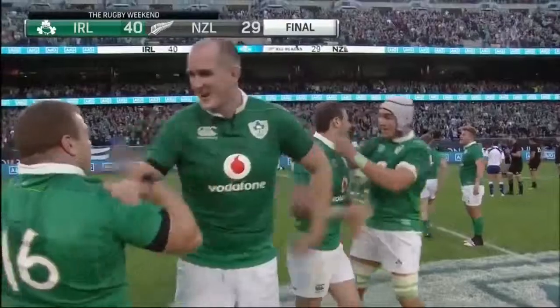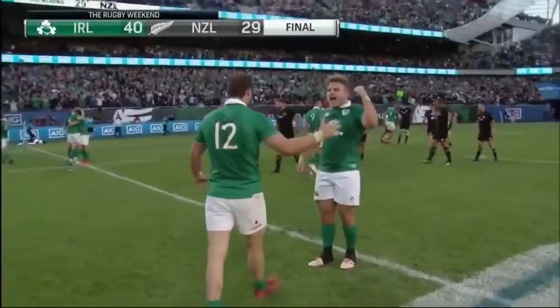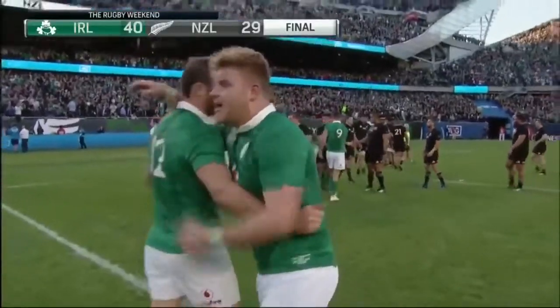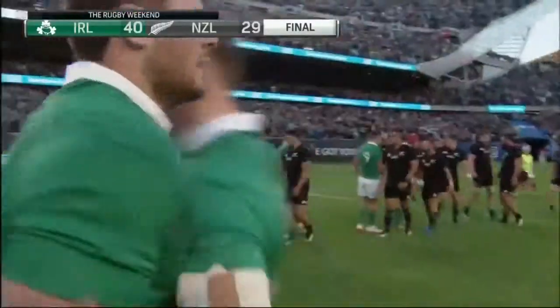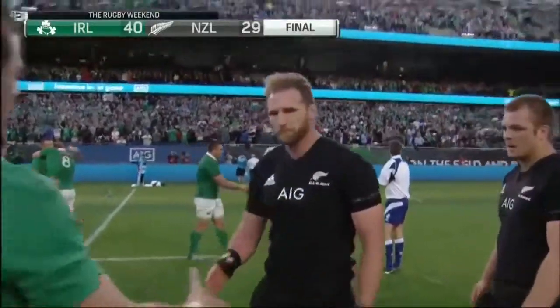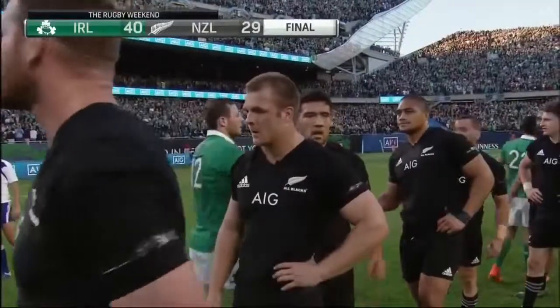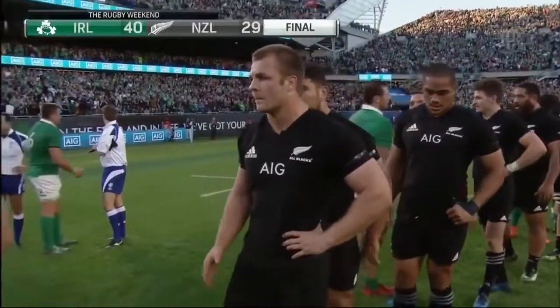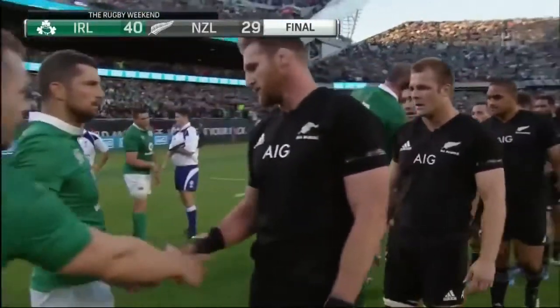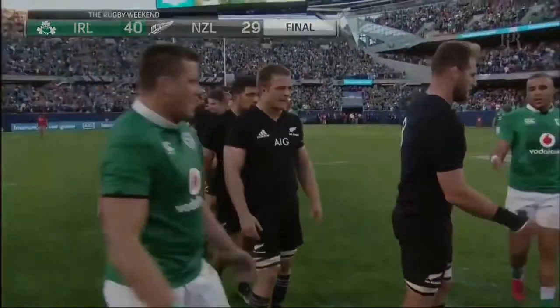I'm just thinking of all the legends that have gone on. I'm thinking of the number 8 before the game when Ireland set up in the number 8, thinking of the great Anthony Foley and all the greats that have come in this Irish jersey. All the wonderful class players that we've produced have had many opportunities. One is in studio, obviously Gordon D'Arcy, who came so close in 2013. This is history. This is phenomenal. 111 years getting to this point in time, and to do so in Chicago is such a special moment.